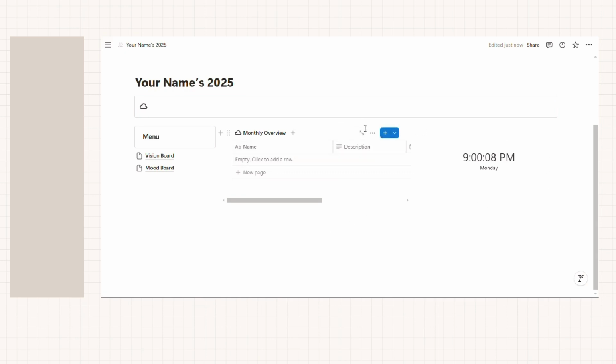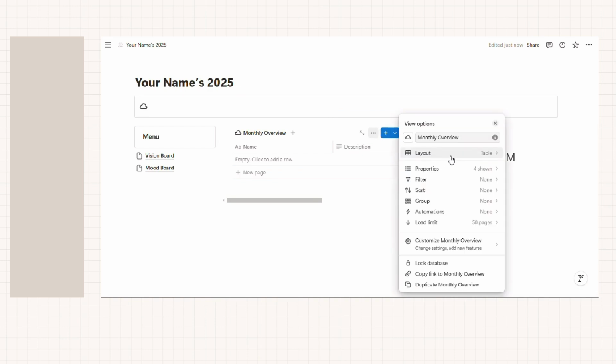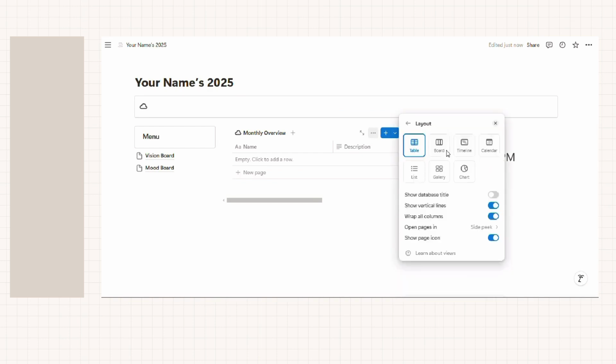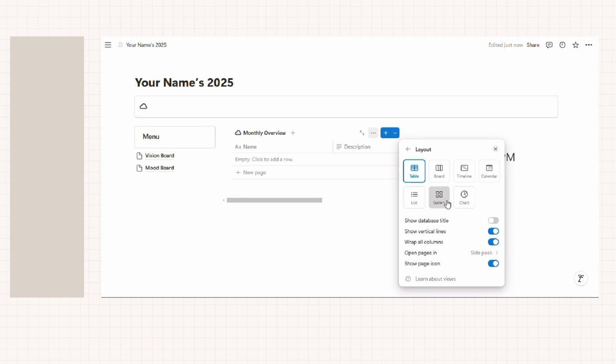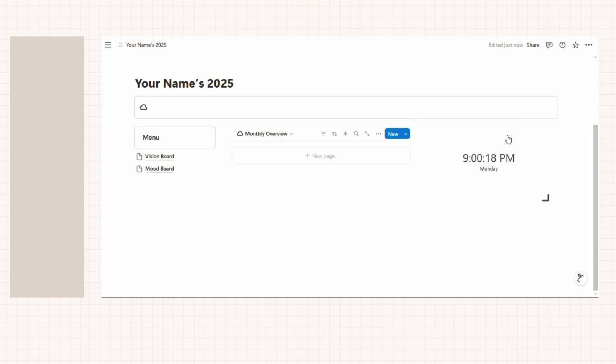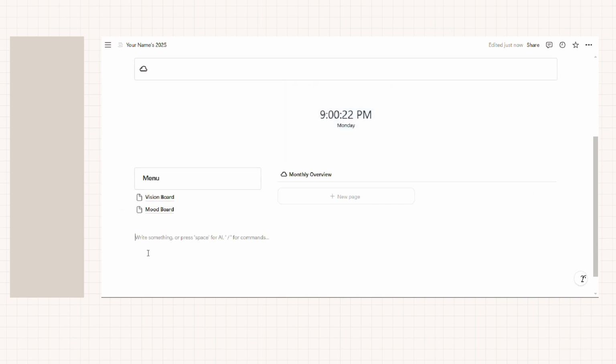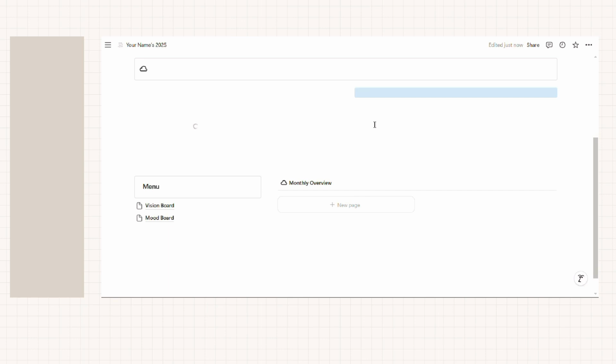So here at the monthly overview, I'm gonna go to the 3 dots and press layout and pick gallery. And I'm gonna put this clock probably up here and add the empty space there to add more widgets.